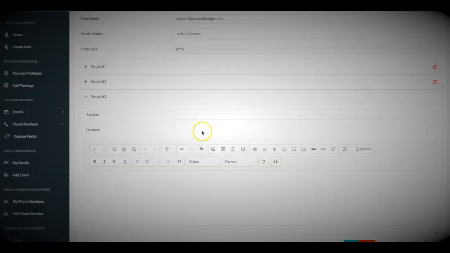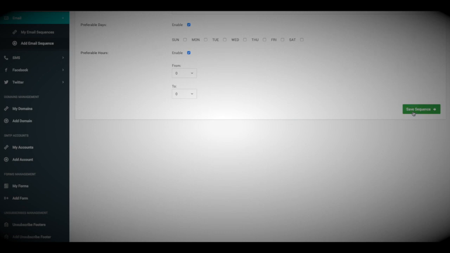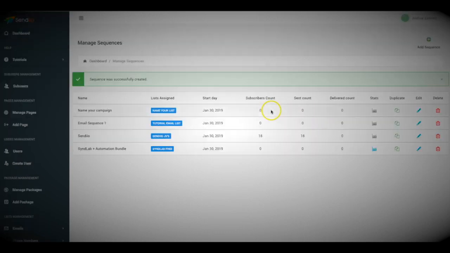features as well. So once you're done setting up all of your emails, I'm going to click Save Sequence, and now that sequence is going to start being sent to all the new emails that get added to this list based on the schedule that I created. Okay, once that starts getting sent, I'll be able to track all the stats and see what's working, tweak it, whatever it may be. That's how powerful our SENDIIO email autoresponder is.